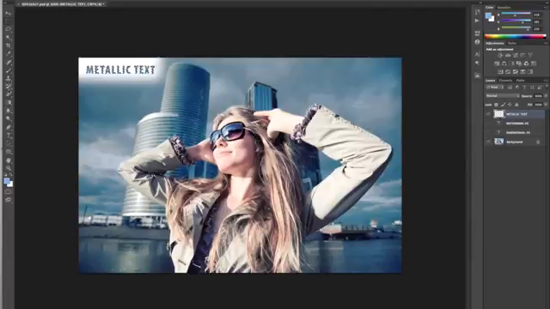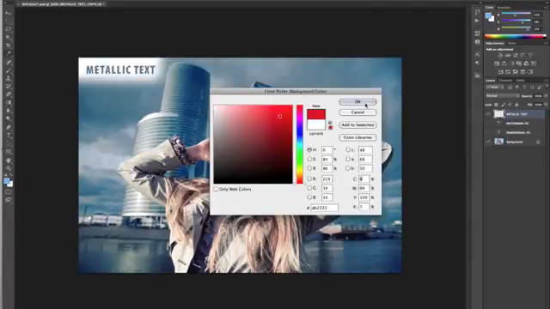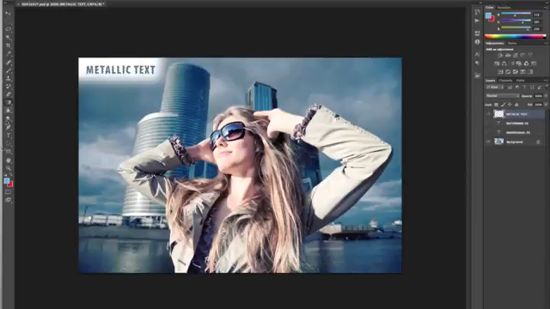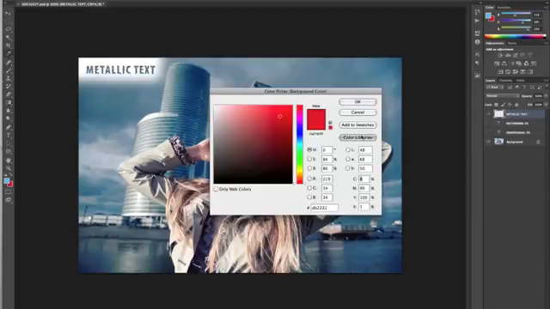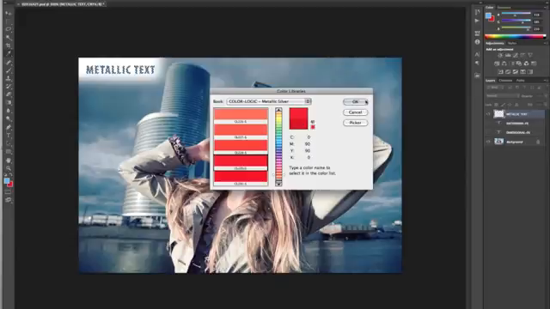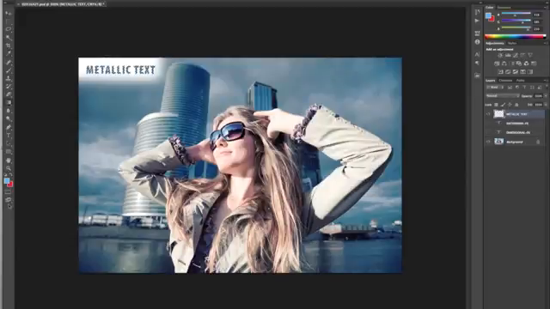Make a selection. We could go to our foreground and background pickers and choose some random colors. And sorry, I should really do that correctly. Let's go to the color library, do 229. So I've now got a blue going into a red. I'll make my gradient, pull it across there. I've now got gradated metallic text.